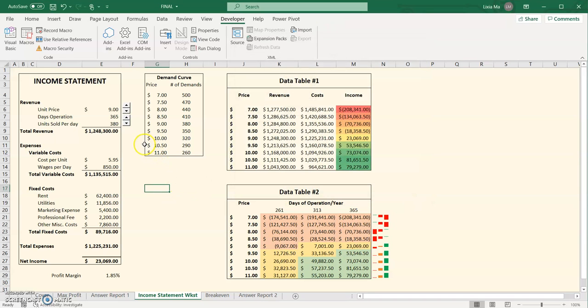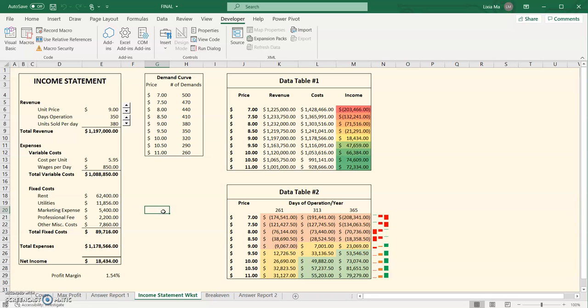If we click the button to be 350, which means the company operates 350 days per year and sells at a unit price of 9, then the total revenue and the net income numbers change. I think the buttons are a very helpful tool as they tell the company owners what net income they should expect when they sell at different price levels or operate different numbers of days.